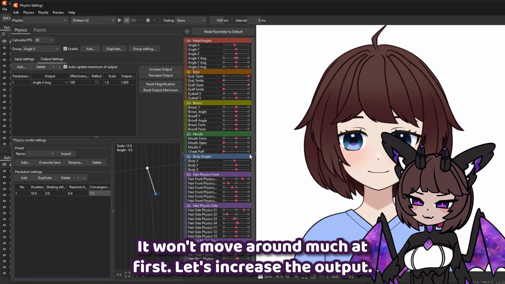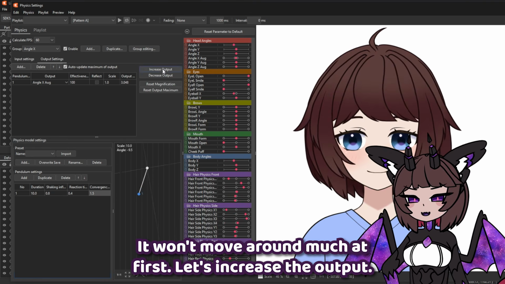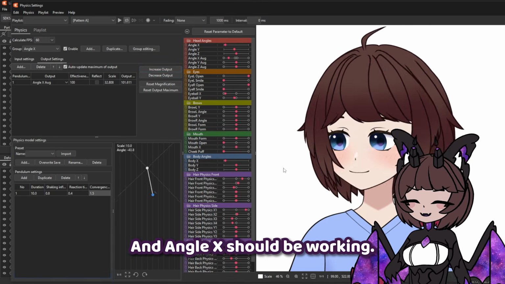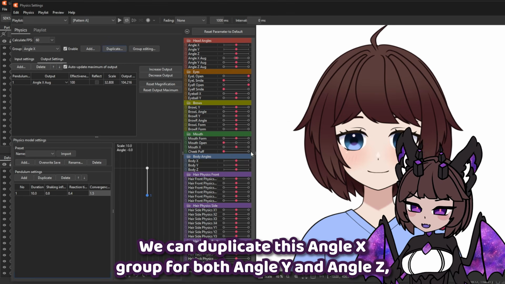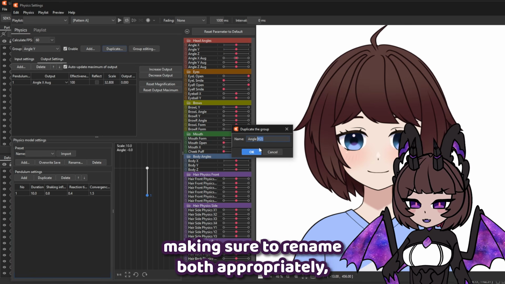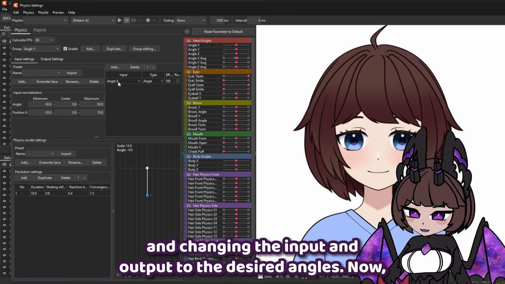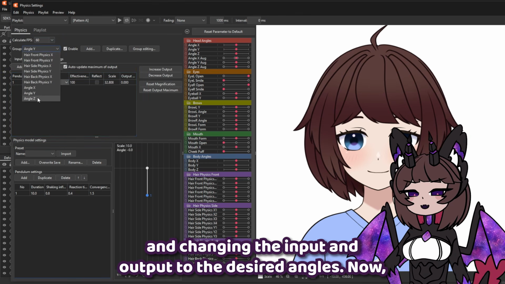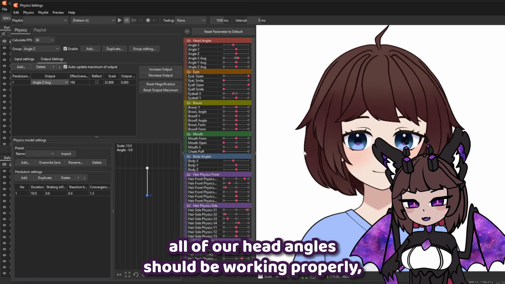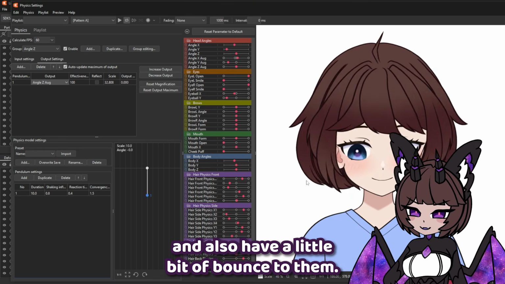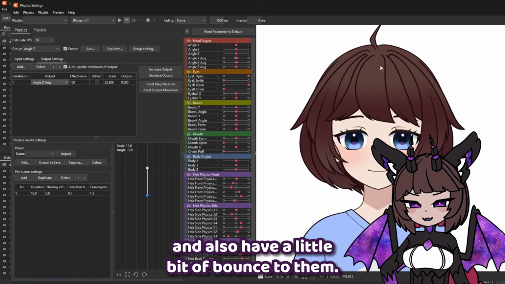It won't move around much at first. Let's increase the output. And Angle X should be working. We can duplicate this Angle X group for both Angle Y and Z, making sure to rename both appropriately, and changing the input and output to the desired angles. Now, all of our head angles should be working properly, and also have a little bit of bounce to them.